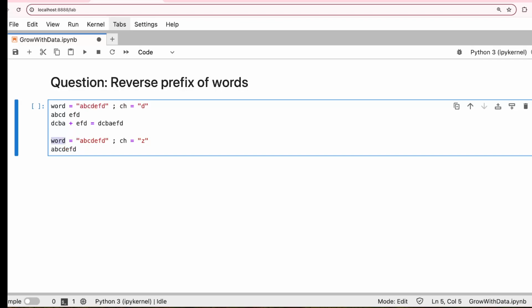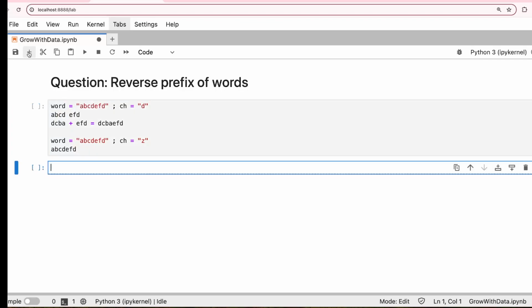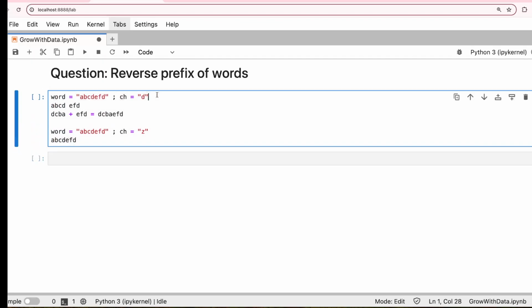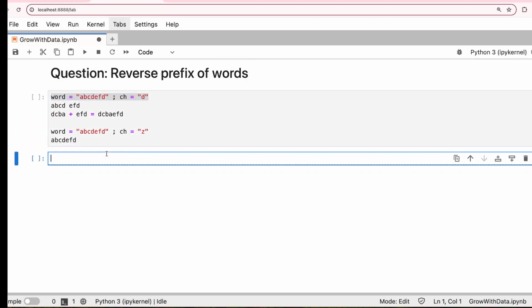Okay. To do this operation, we have to know two things. One is we have to find the index position of the character in this string. Once you know the index position, you can slice it. The second one is once you slice it, how will you reverse the string? So if you know both, then we can do the program. Let's start the first part. How will you find the index position? We can take this part, word and the character.